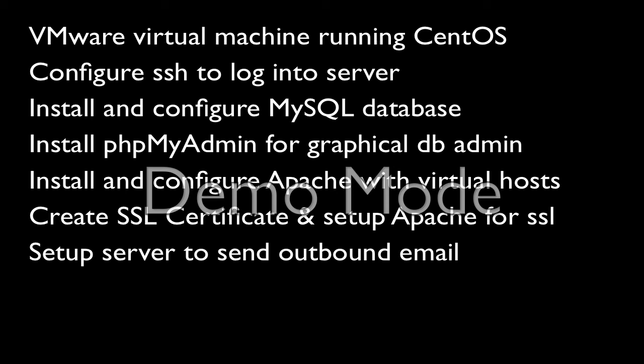We set up Apache for the web server with virtual hosts so that you can run any number of virtual hosts on that Apache. And because in my instance we're going to be doing some secure web stuff, we needed to create an SSL certificate and set up Apache to run in secure mode. And also for our particular instance, we had to set up a way to do outbound email, because a lot of ISPs block outbound mail. In further tutorials, we'll get more into the app-specific stuff, but this is the foundation.